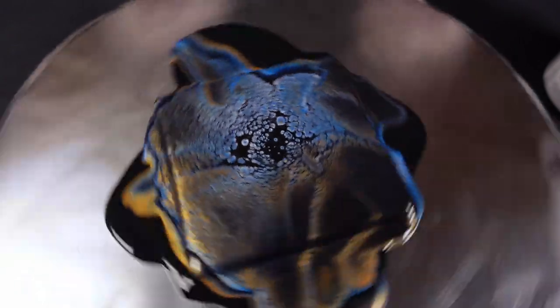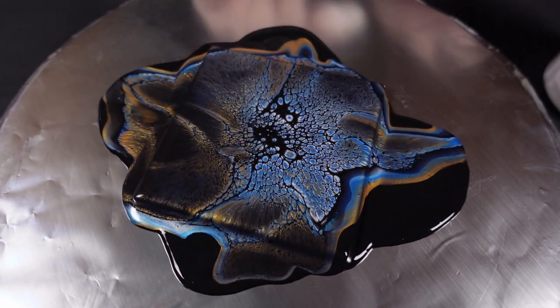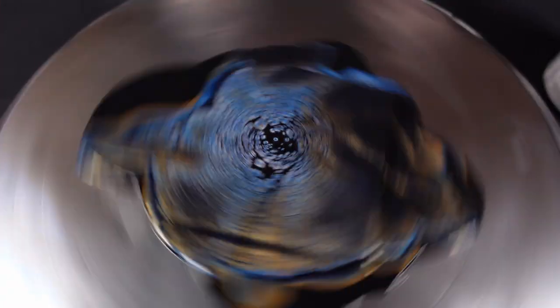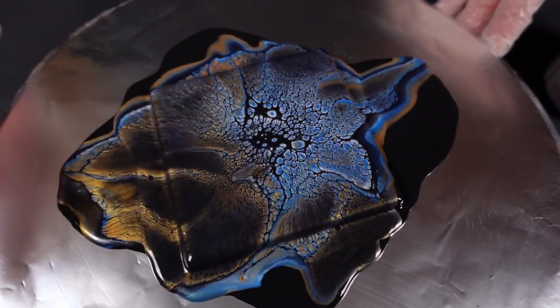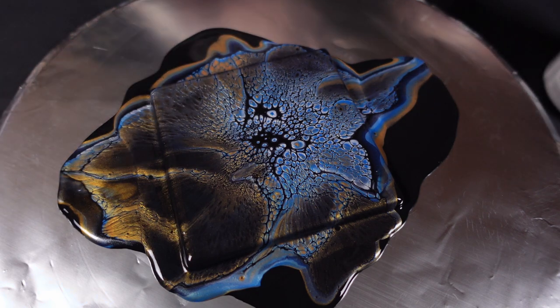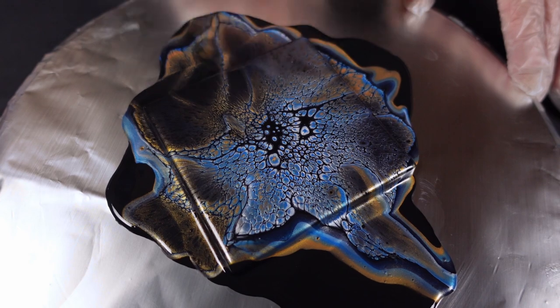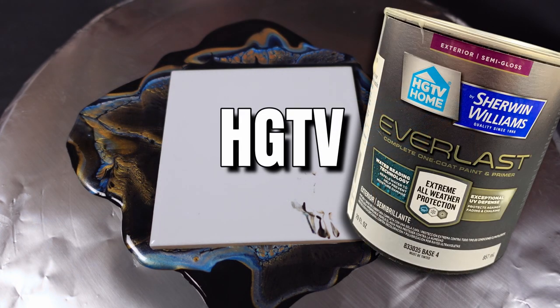We're going to spin it gently. This is a test, but I'd like you guys to also get this information, because short of buying the Shelly Art course, experimentation and relying on what you can find online is pretty much what you get. So far I am absolutely loving what I'm seeing - it looks striking. I think using that black base coat actually helped because this would have all been lighter color otherwise. It looks gorgeous.